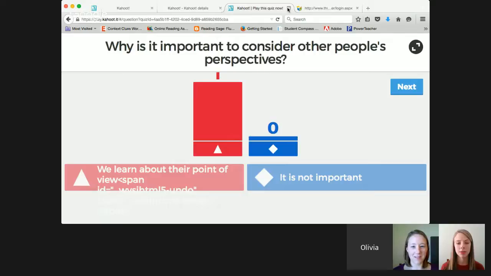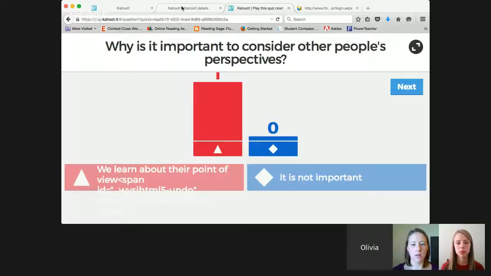Yeah, as soon as you press play, it'll open up a new tab for the teacher, and of course it's just because we're not playing it. They would have one screen on the smart board of what the teacher wants them to see, and then the play screen would be on their iPad, but because I was just kind of showing it to you, it can be confusing. Yeah. Back and forth.